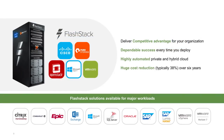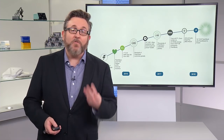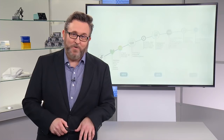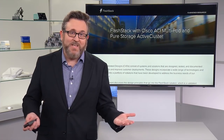The UCS convergence of compute and network, coupled with the efficiency of all-flash storage, makes it a turnkey solution — everything preconfigured, pre-cabled, and tested before it even ships to you. FlashStack has been successfully deployed for over three years, and today we want to highlight how it continues to improve. We're going to be in the lab to take a closer look at one of the most valuable outcomes from this relationship: the Cisco Validated Designs, or CVDs.